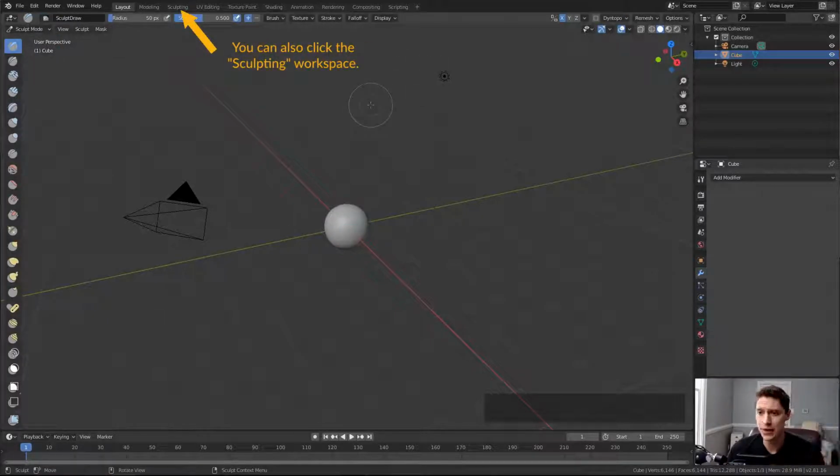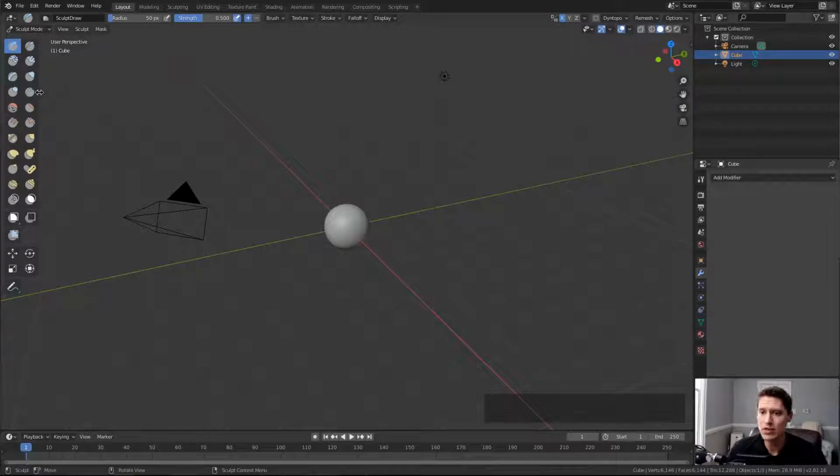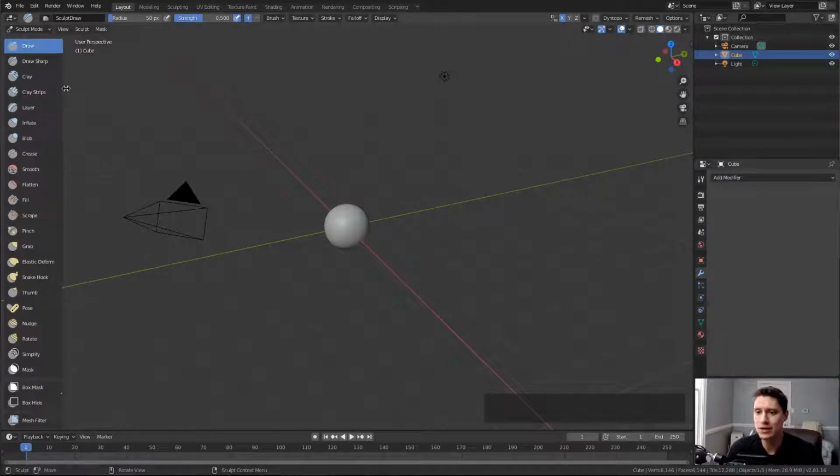You'll notice that the user interface has updated with Sculpt specific tools. On the left, we have what are called brushes. And by default, we just have a long column with the icons. But if you hover your mouse to the right side of that panel, you get the double arrow and you can click and drag and get a double column, which is my personal preference. But if you're learning Sculpt mode for the first time or trying to get familiar with it, I recommend dragging it out further and you'll get the icon with the name of the brush.